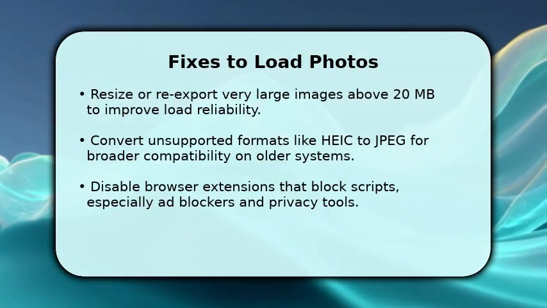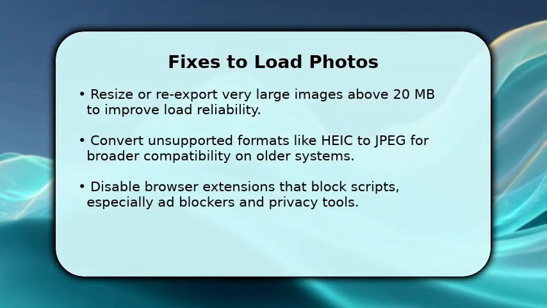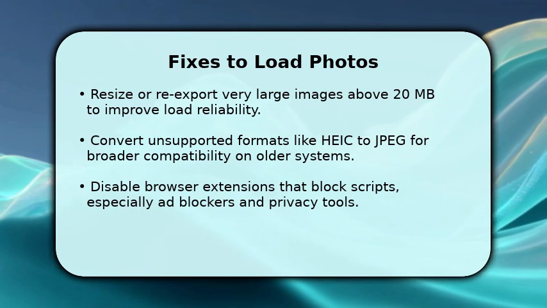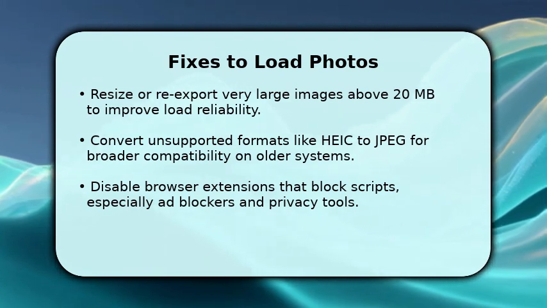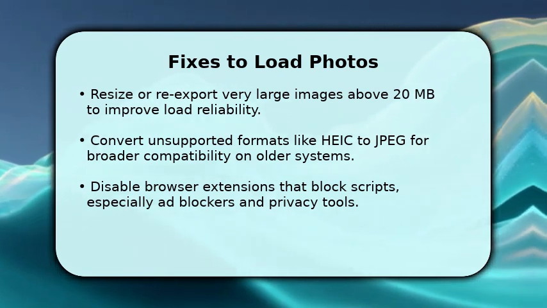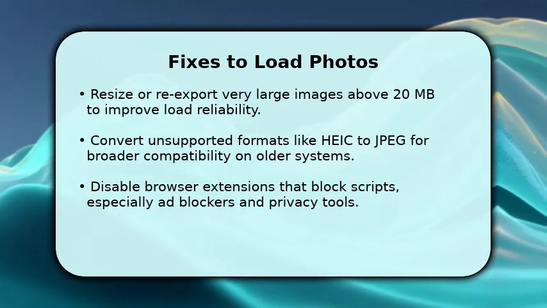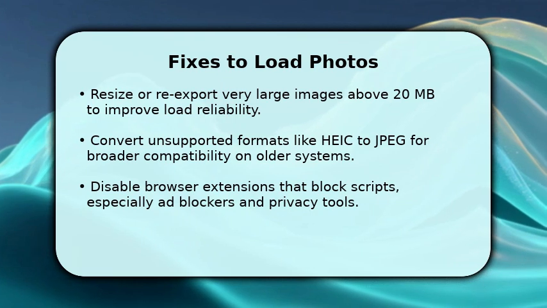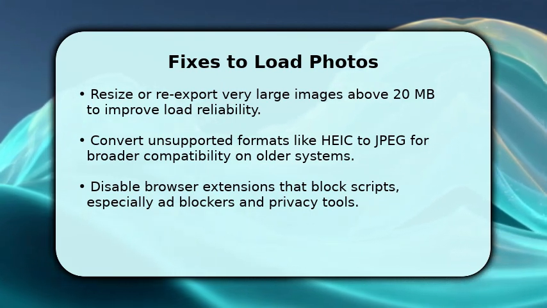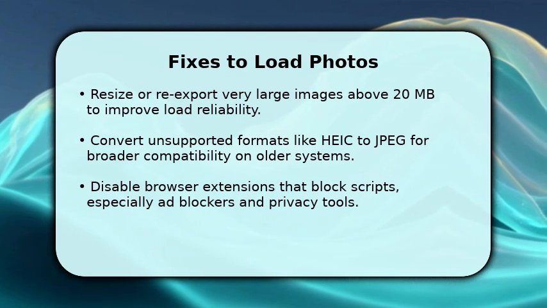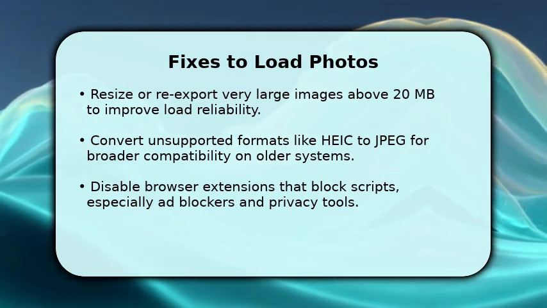Update your photo app or browser to the latest version before further troubleshooting. Reauthorize account access if prompted to refresh tokens and restore permissions. Resize or re-export very large images above 20 MB to improve load reliability. Convert unsupported formats like HEIC to JPEG for broader compatibility on older systems.